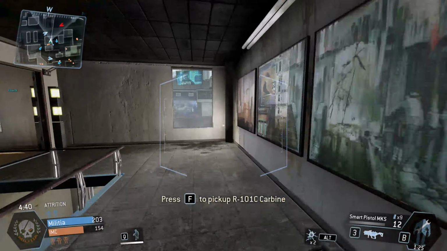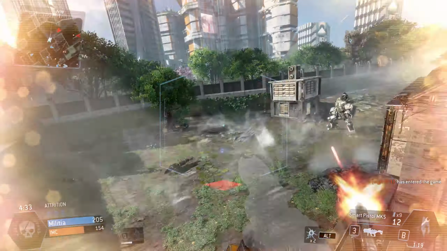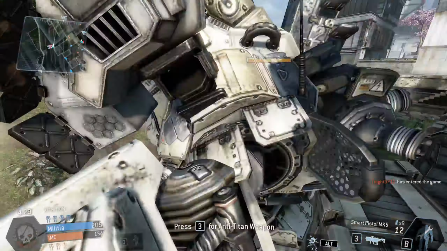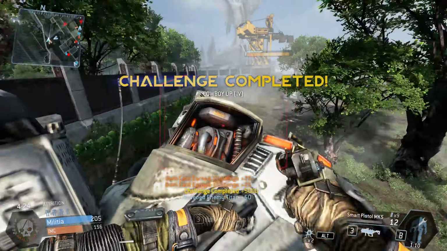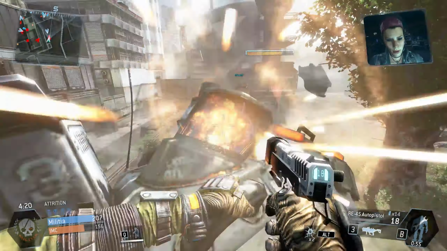There is a Titan down here. If this Titan gets any closer, I would kind of like to be able to take this up. Ooh, we managed to grab onto a friendly Titan. Wasn't exactly what I was intending, but we'll run with it. And get on the enemy Titan. Take it down. Get my machine pistol out and give him a bit of a knack.